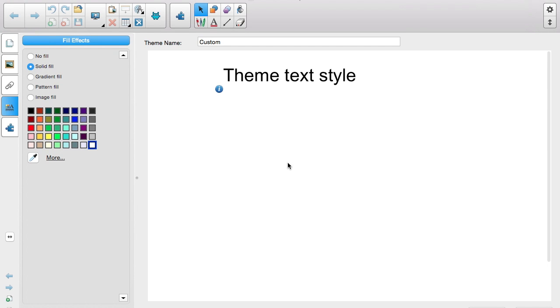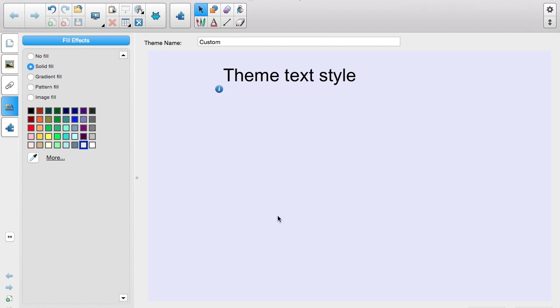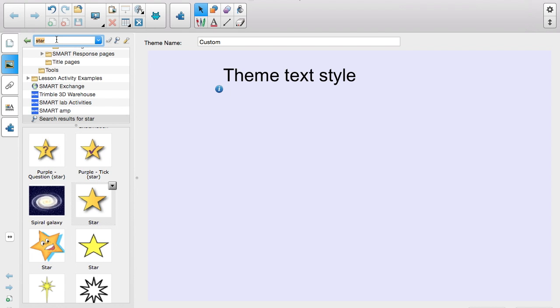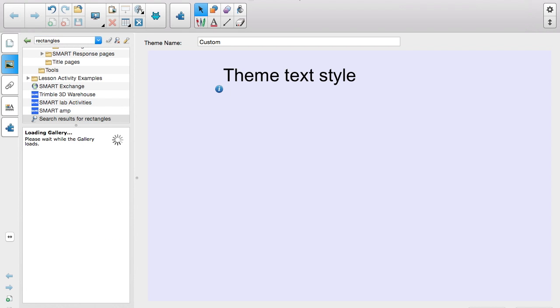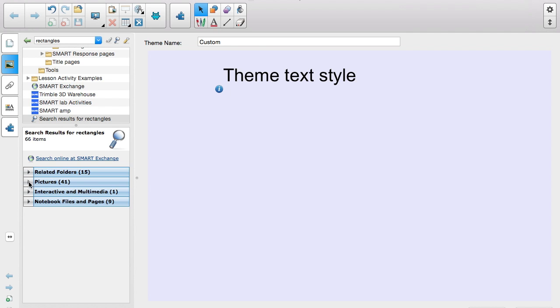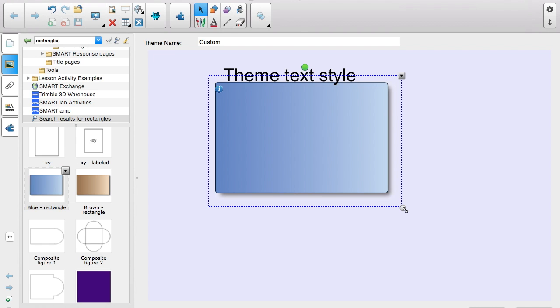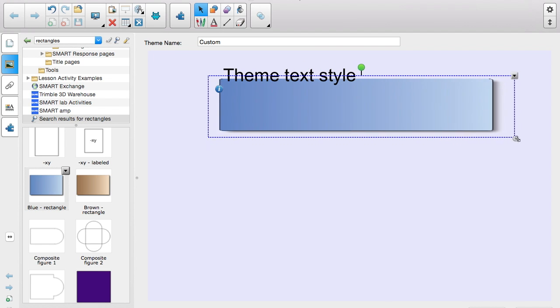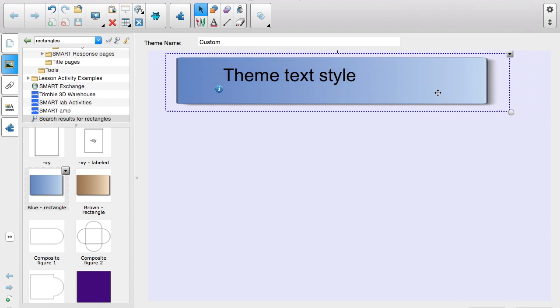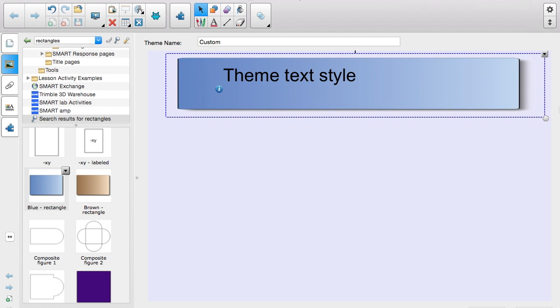But we're going to create a new theme, and so it'll take you to the Effects tab, and I'm going to try to make it look kind of like the regular theme. So it was this color, this periwinkle color, and now I want to insert some rectangles. So I'm going to make it a title page. So I'm going to go down to pictures, and I like this blue rectangle that we had on the original page. So I'm just going to make that long and short like a title.